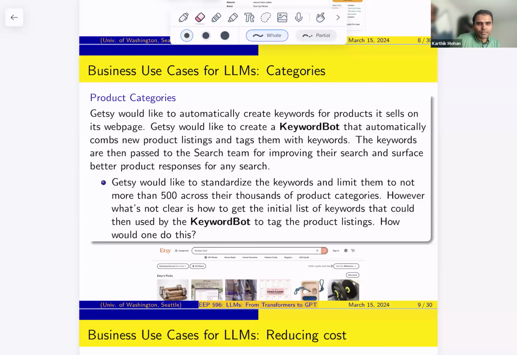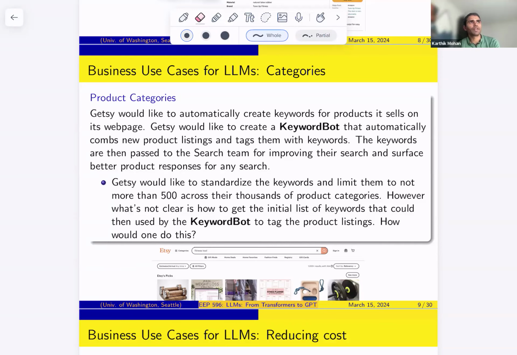Okay. So I think we'll need to have some way to generate keywords. You can still ask the LLM to generate keywords, but maybe you don't have to generate them for every single product. You might have a broad categorization already in place. You can start from there, sample a few of the products and listings, and then generate some keywords. But then you might get tens of thousands of keywords from there, and then you can cluster them and get a smaller set of keywords, right? And now that you have those keywords, you can say, hey, LLM, can you run this analysis again and generate more appropriate, specific keywords from the list that you identified?